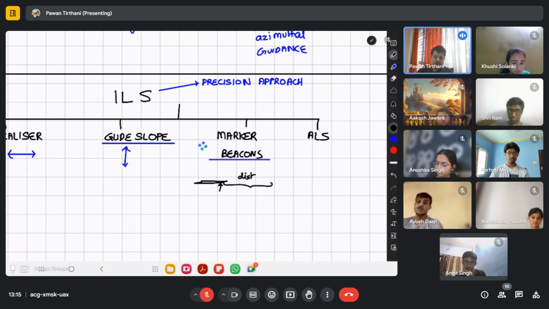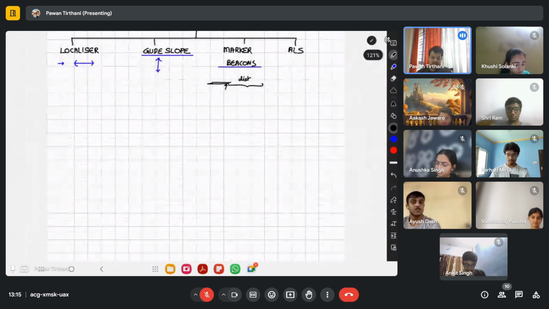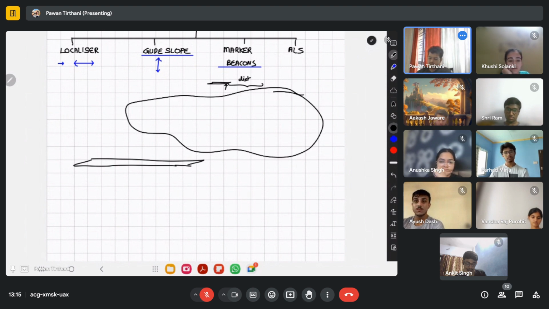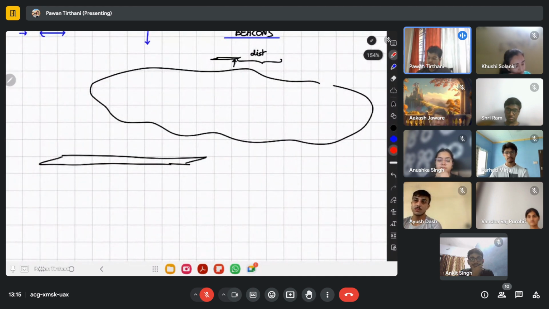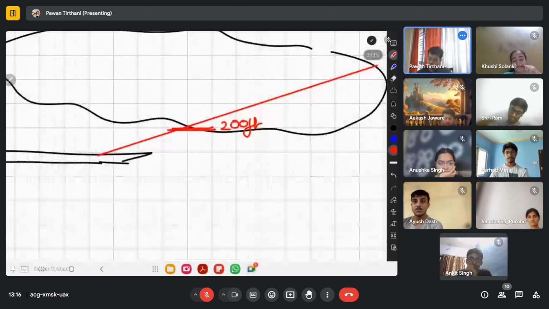It gives us both horizontal and vertical guidance. So imagine what is actually happening. You understood this navigation aid, understand the importance. There is clouds everywhere. It's night time. Okay, you cannot see the runway. But there is a navigation aid which is allowing you to bring the aircraft on the approach path very close to the runway. How close to the runway? 200 feet above ground level. What does that mean?